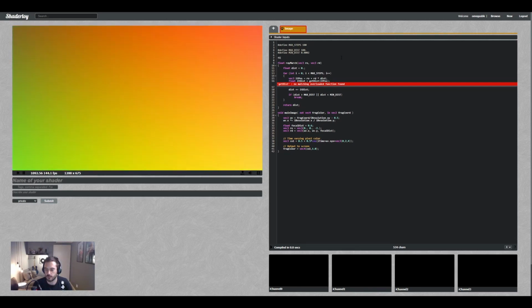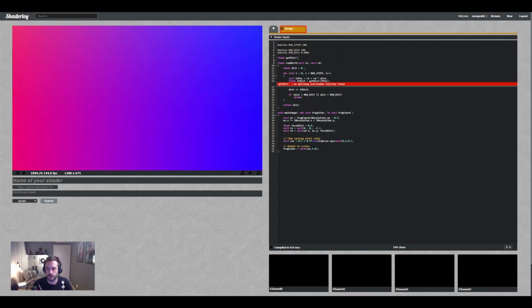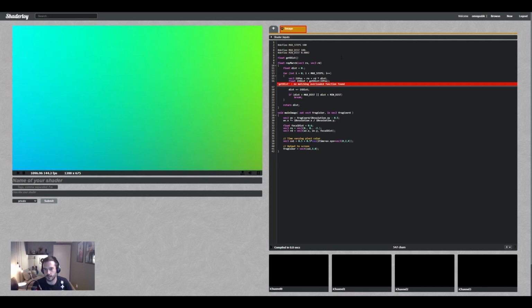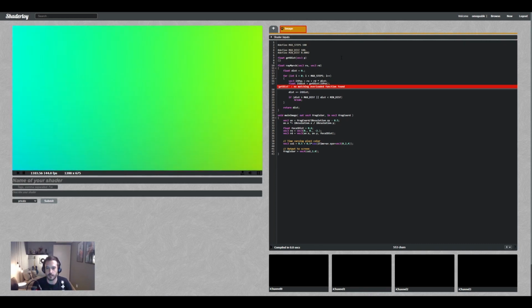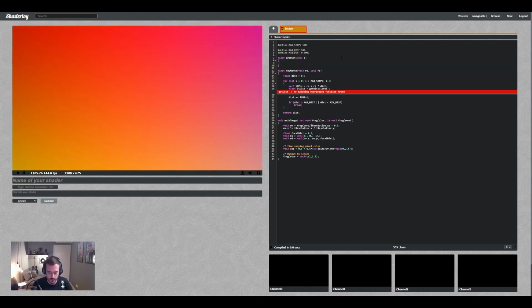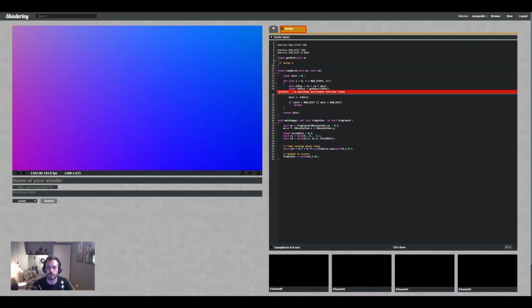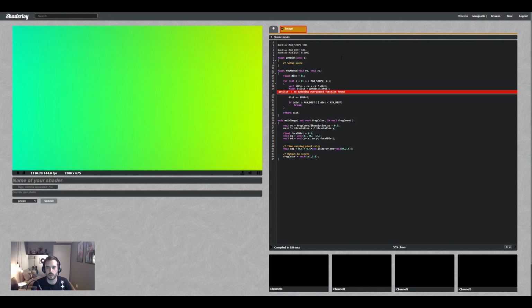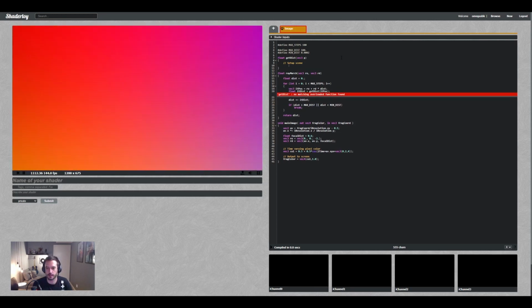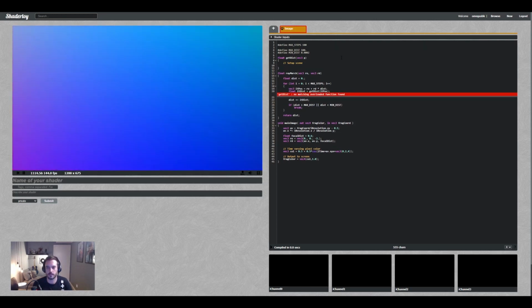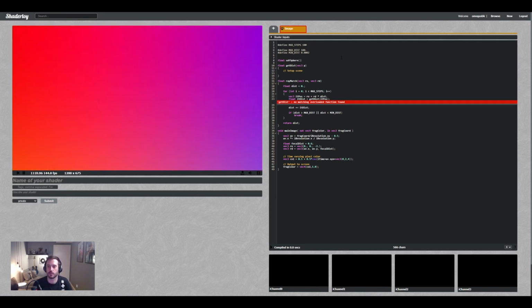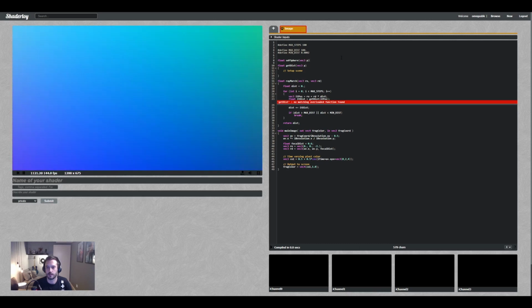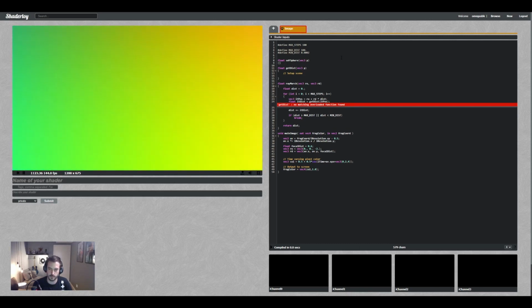So I'm going to do float get dist. We actually need to get the distance based on a position. So I'm going to type vec3 p. What you're going to do in your scenario, here you're going to set up your scene, which I won't do now, we're just going to render a sphere. So this get distance will in this case be quite useless, and it will actually return the SDF of the sphere because we only want to render the sphere and nothing else. So we do this.